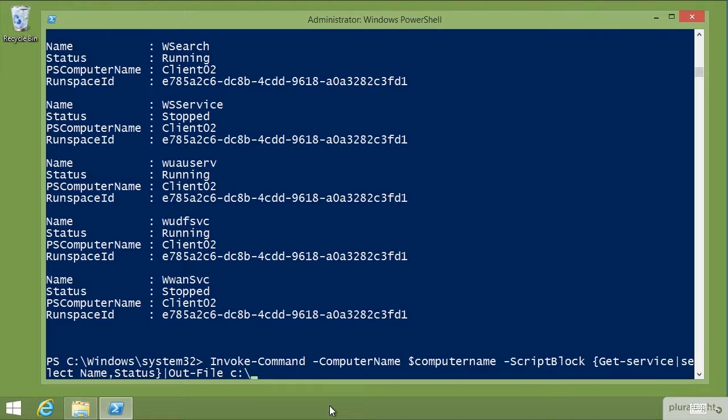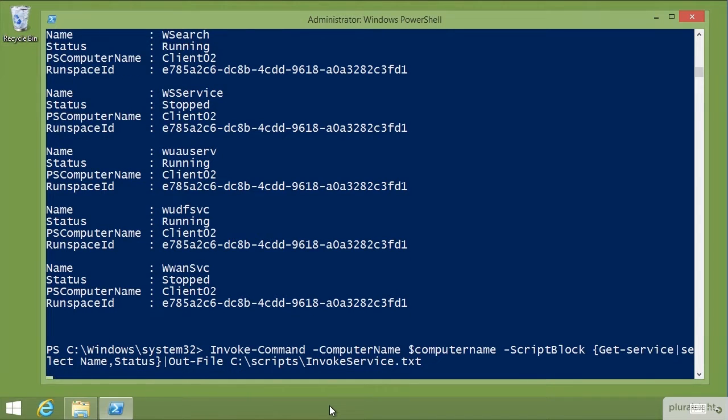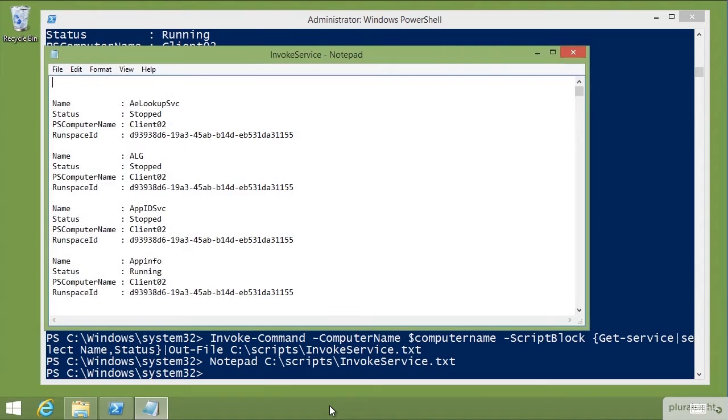So I could send that to a file, invoke service.txt, and then I could call that from Notepad. And there we go. So we have a list of that. So Invoke-Command, that's one of those that will work well if we're running scripts, and also if we're wanting to do other things with the output that we're getting from the commands.